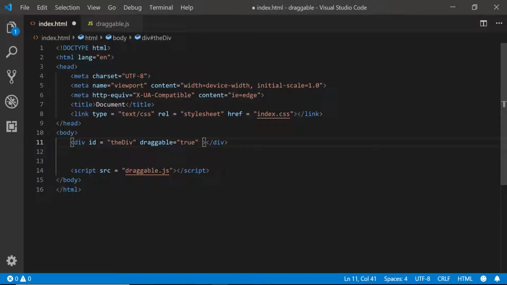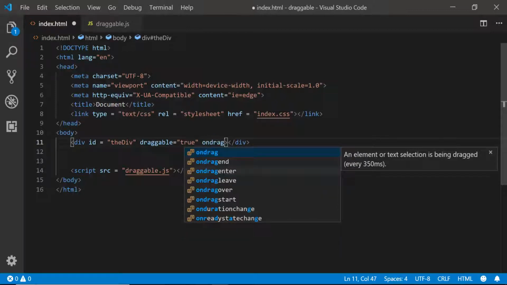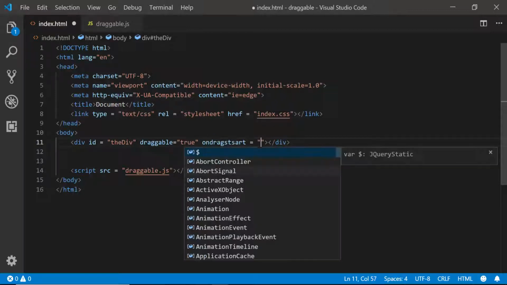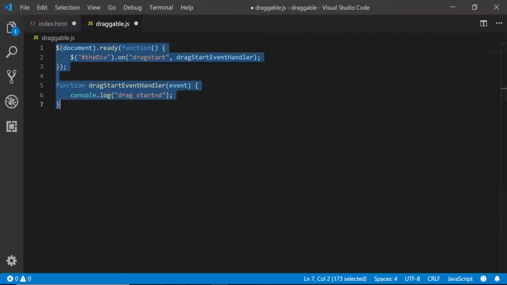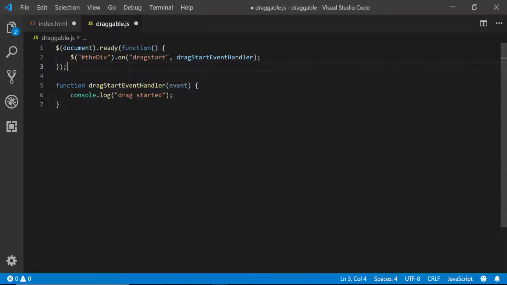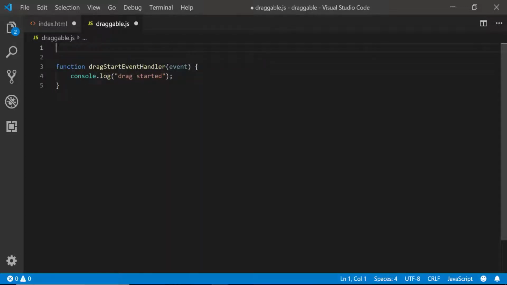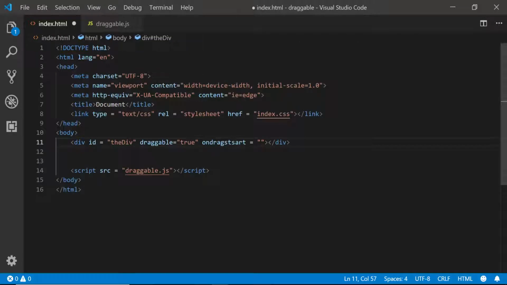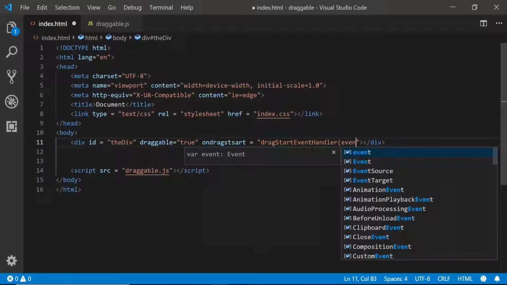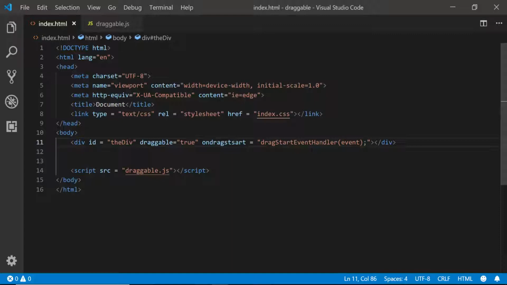So let's add an event listener for on drag start for this guy. Let me not delete everything from this. I just don't need the document ready. I need my drag start event handler. So I'll just call this event handler with an event from the HTML markup, and this ideally should work.